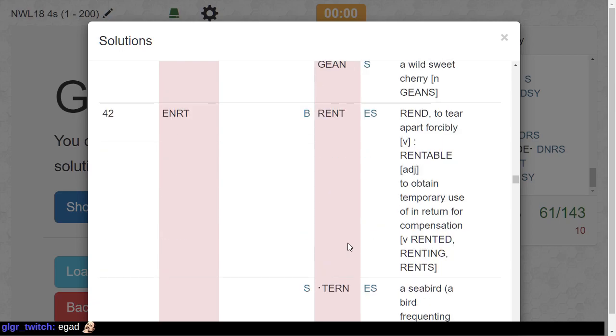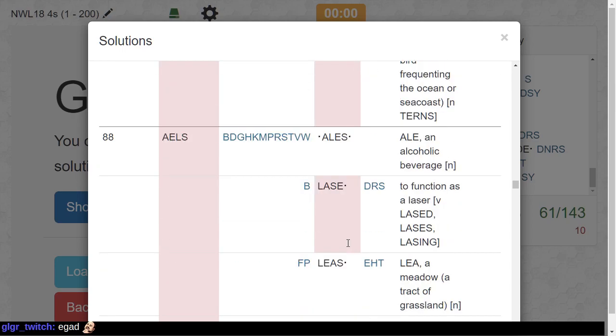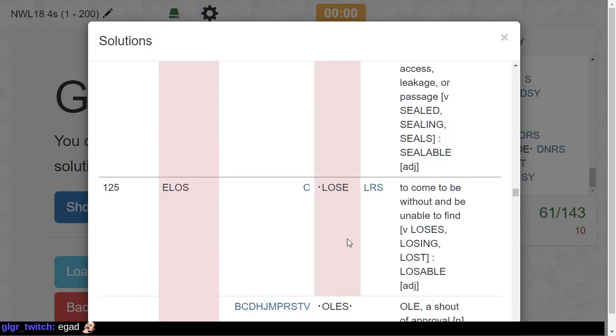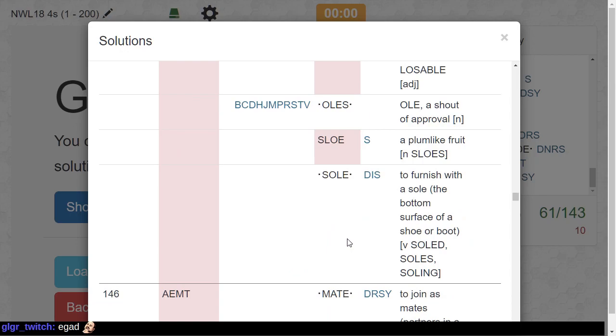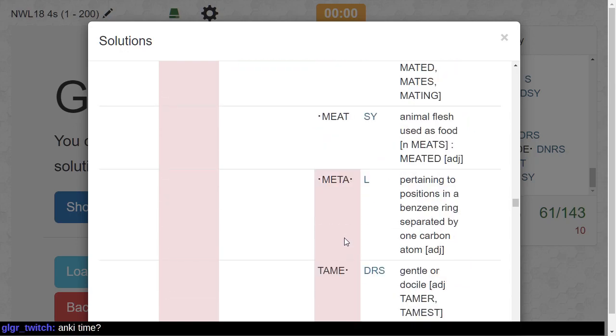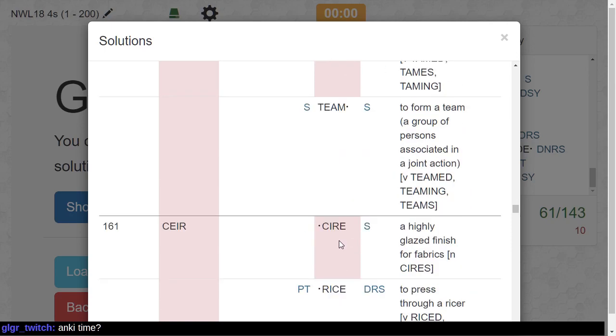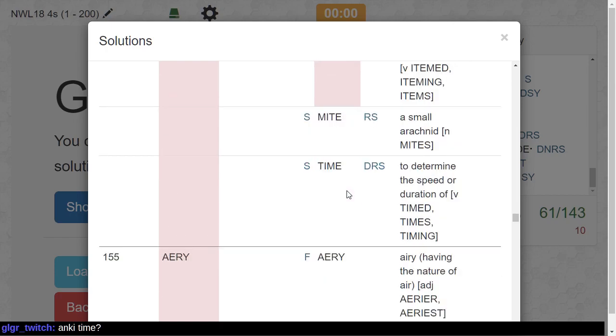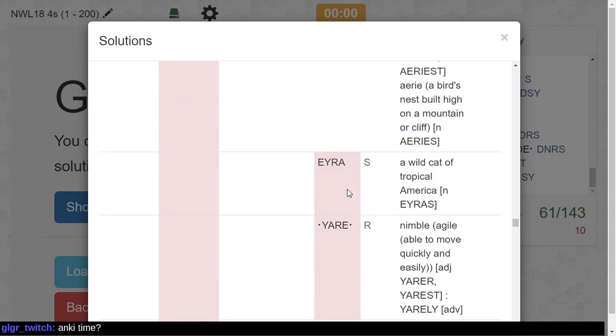Gain, rent, turn. I missed the rent and turn again. Lays and seal, I missed again. Lose, slow, a plum-like fruit. I'm still impressed that it's a word. Meta, tame, sire. So rice and sire are both words. Glazed fabric, item. Item's a nice one.